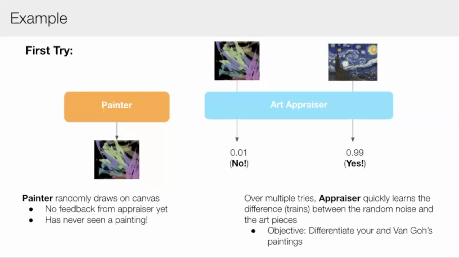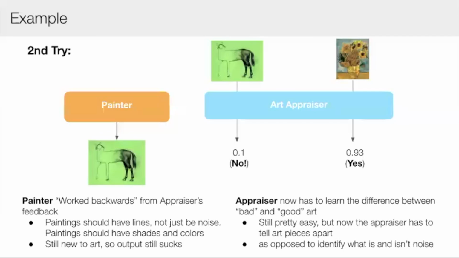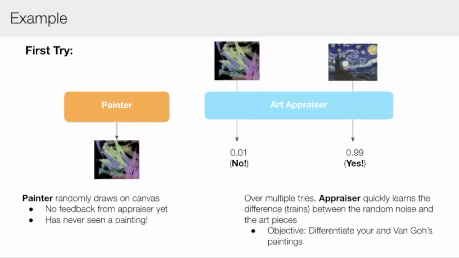So they take a look at your crappy strokes and they take a look at these full images, and their work's pretty easy, right? They can pretty easily tell what's yours and what's Van Gogh's. Now, note that they don't have to be that good of an appraiser. Maybe if they see an actually good forgery, they might not be able to tell the difference, because they're just looking at your pictures and Van Gogh's pictures.